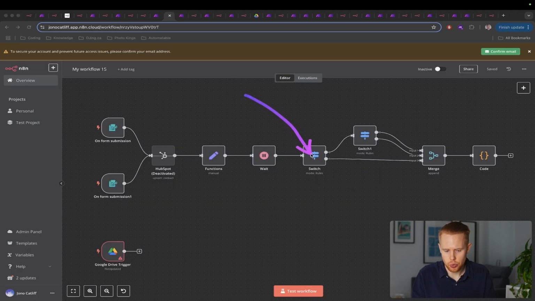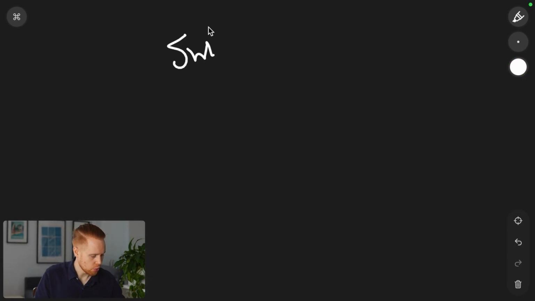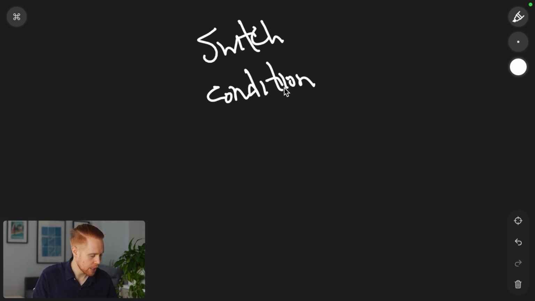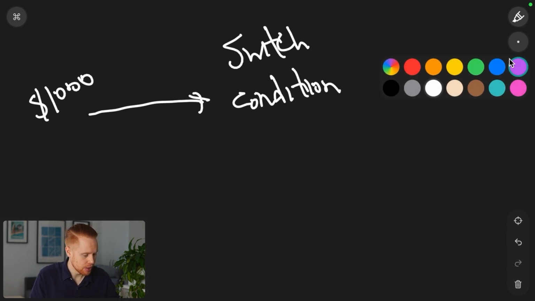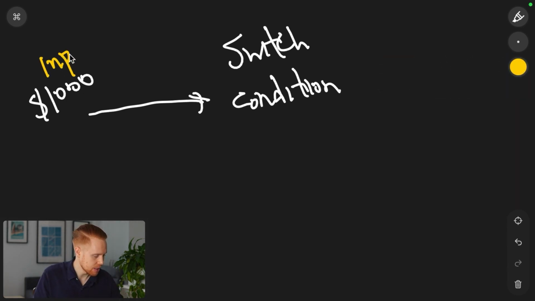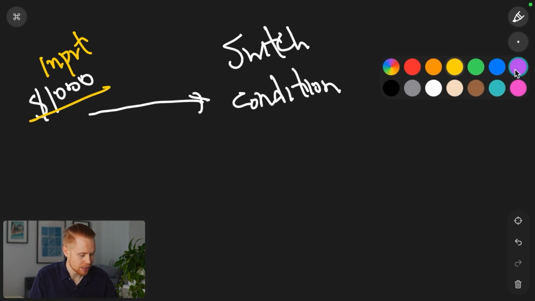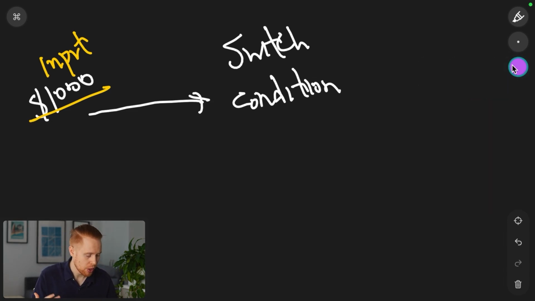So you have these switch statements, and a switch is like a conditional if statement. Let's talk about this switch statement for a second. Essentially, it's checking a particular condition. If we go back to our example here, the condition that we're checking is the budget. Let's say we have a budget of like $1,000, and that is the input to the scenario. We have a lot of different instances, and we want to route people down different paths.